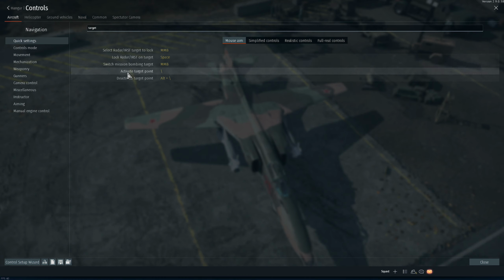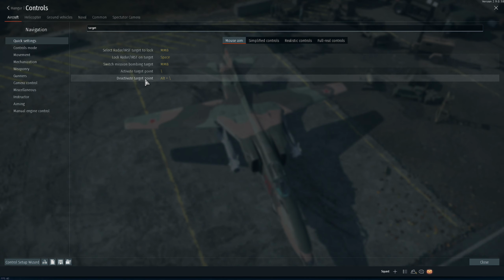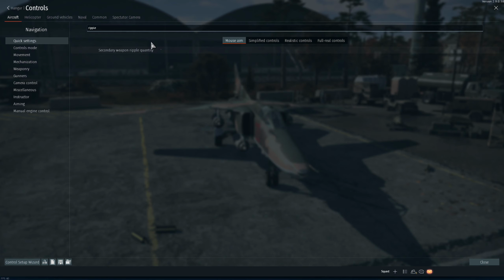And we have these 3. So we have the activate target point and deactivate target point. Both of them I use the Alt and slash on the side of the Z that I have in my keyboard. So yeah, just map it out as you see fit. And the switch mission bombing target. And the 6th one that I forgot to mention is the secondary weapon ripple quantity. I use it to select how many bombs, how many rockets I want to fire with a single click.